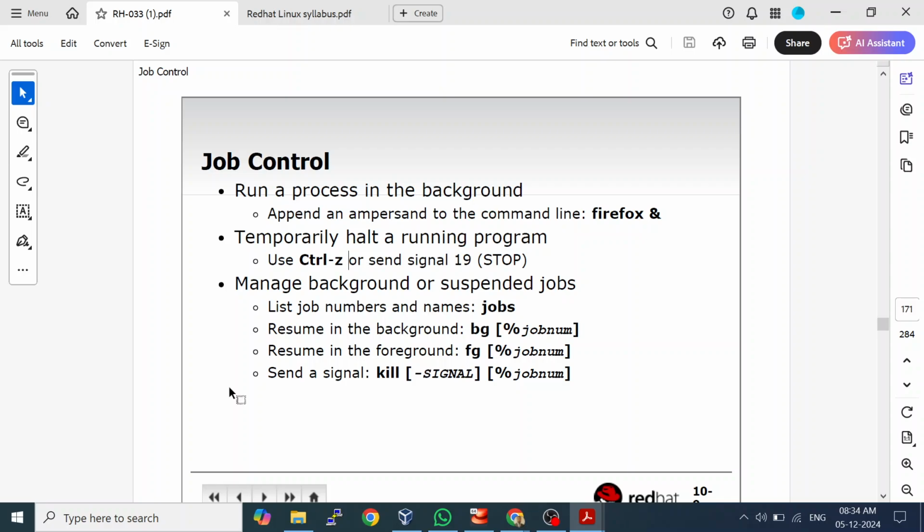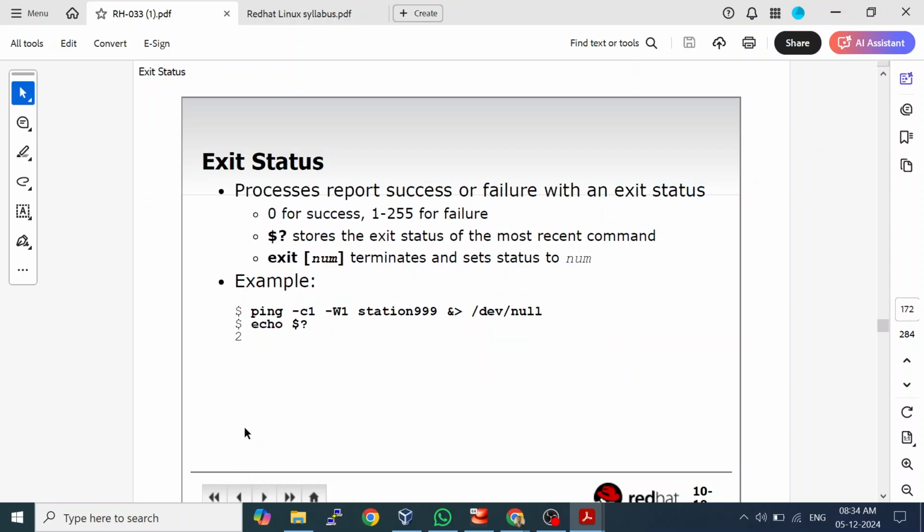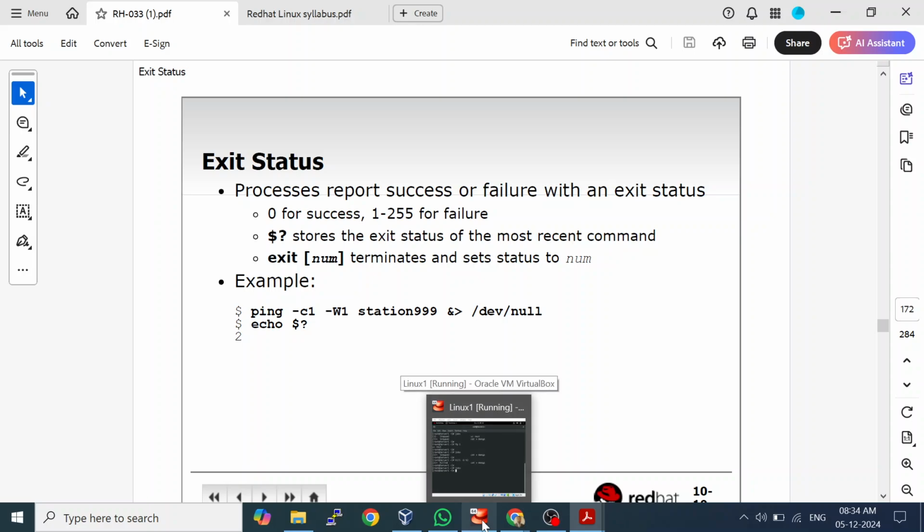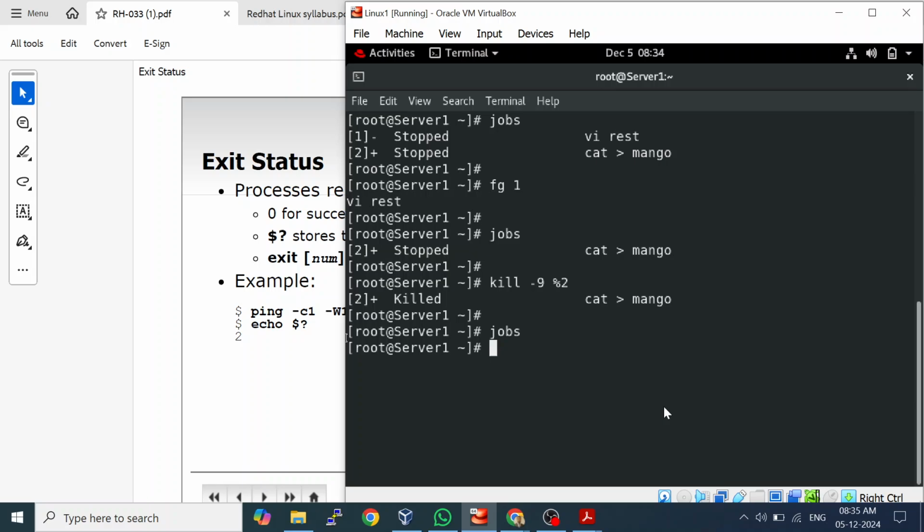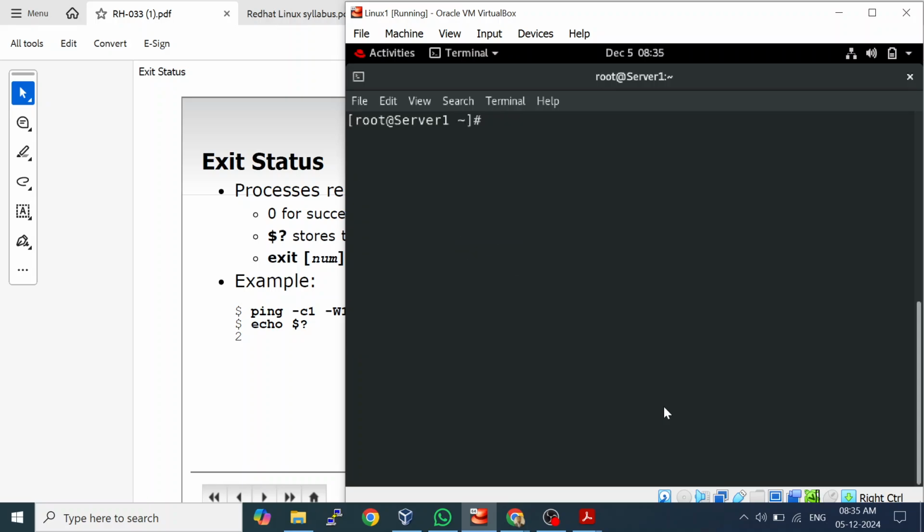Now after this we have exit status. Sometimes when we execute a command, we are not able to understand whether the command was a success or failure.